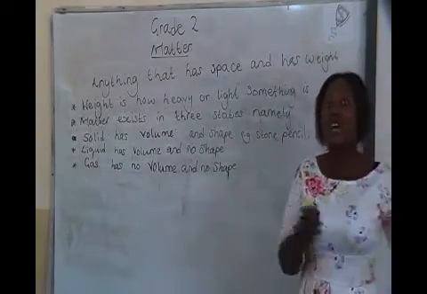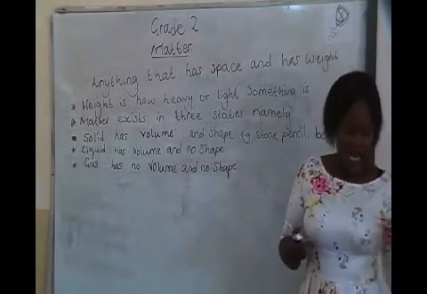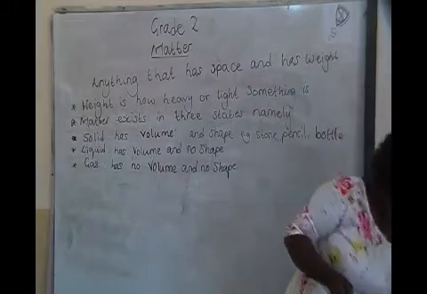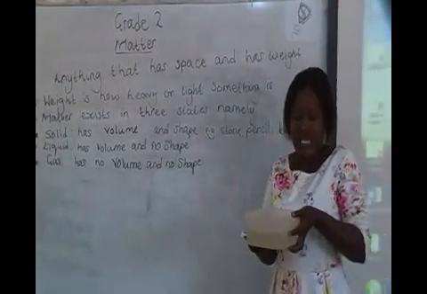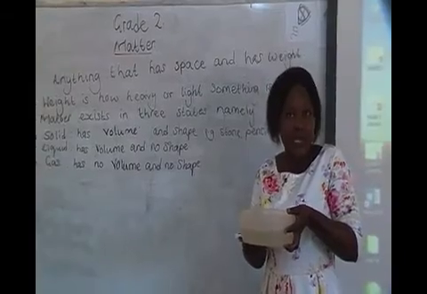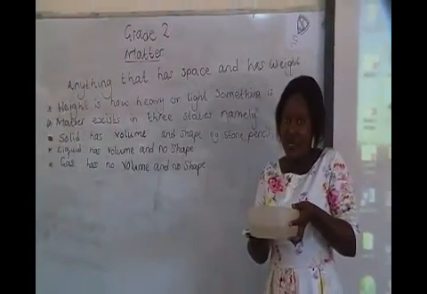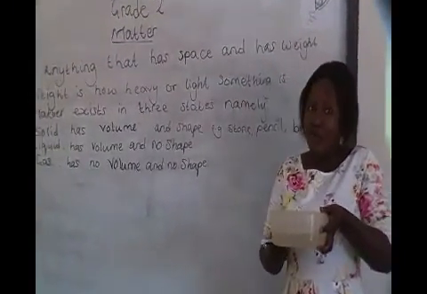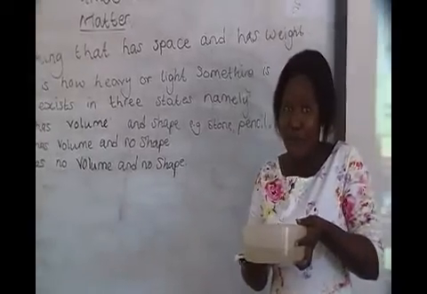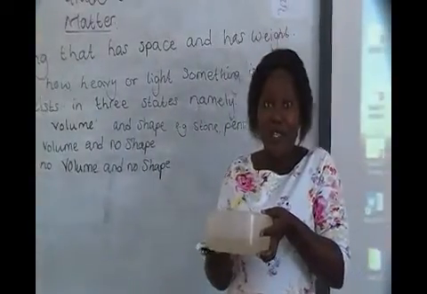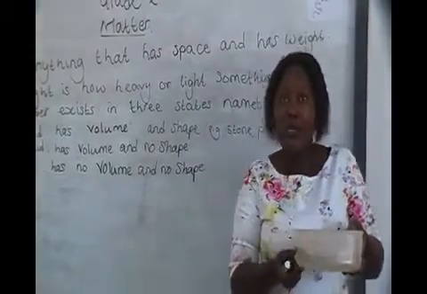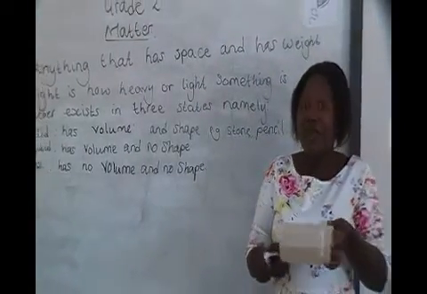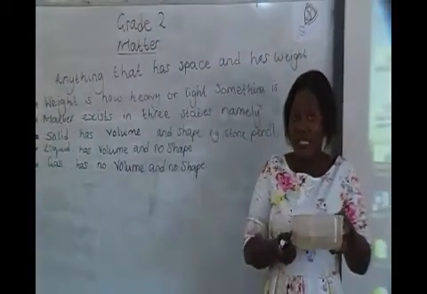Well, liquid is anything that flows freely. An example of a liquid that I can tell you is water. The water that you're seeing in this lunch box is a liquid. So how can you know that this is a liquid? A liquid has a volume and it has got no shape because it takes the shape of a container in which it is kept. If I put this water in a bottle, it is going to take the shape of that bottle. That is why we're saying that this is a liquid.